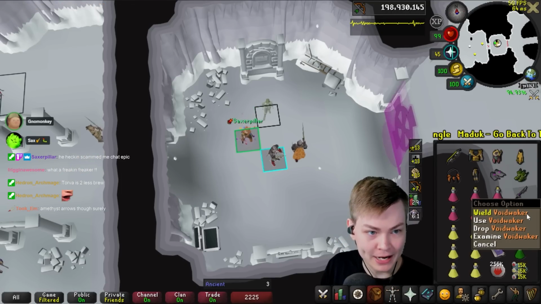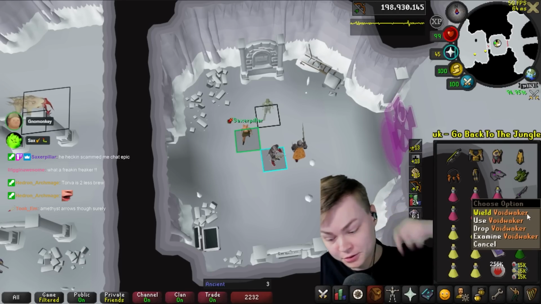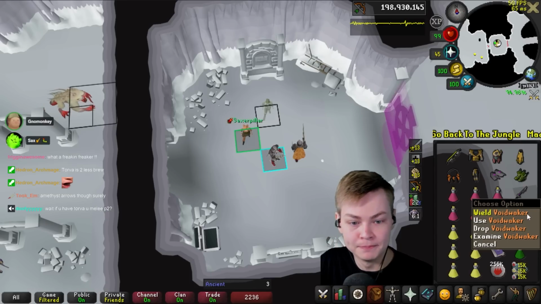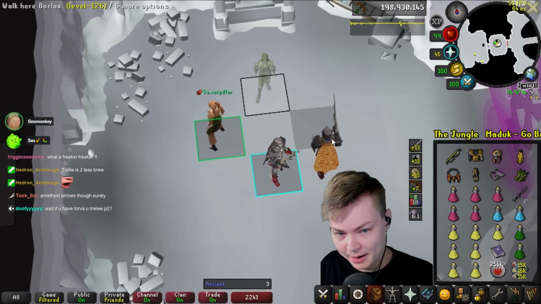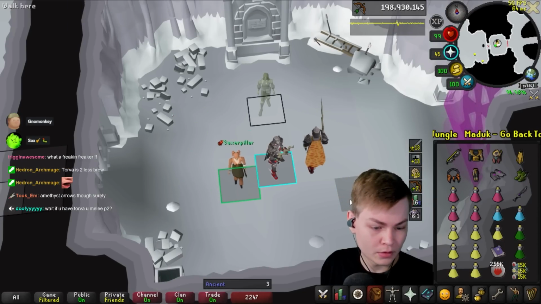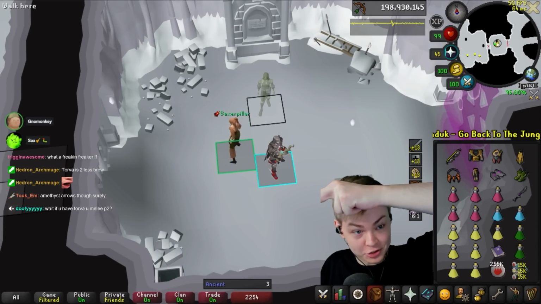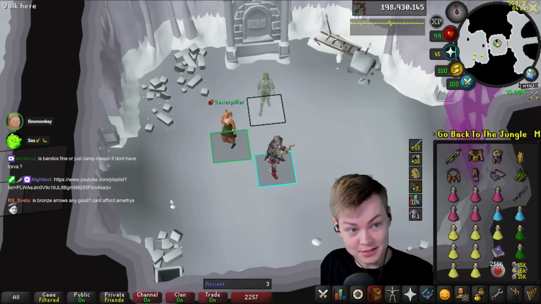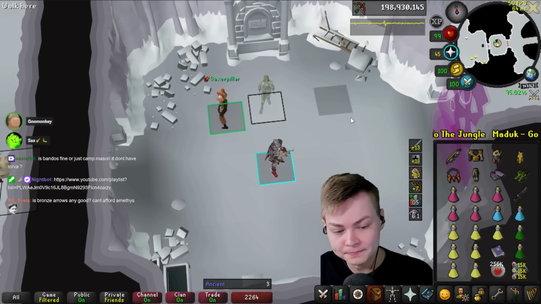Voidwaker is a better spec than ZCB on Nex. It's roughly 15% more efficient per spec to use Voidwaker over ZCB. Amethyst arrows. Yeah, lots of amethyst arrows. Super good. If you have Torva, melee P2, yes. And I have a different teaching video where I showed that, so if you want to see that, it's there. So there you go. You can't do it without Torva. You're going to die. You'll get shredded.